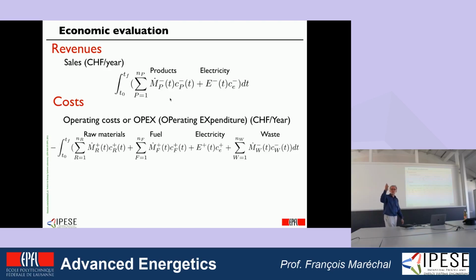And you were talking about time. I'm using here the integral on the time, right? And this is also by purpose. Okay, it's possible that the product will have another value at another time of the year. If you are producing chocolate, the value of chocolate is higher just before Easter. Okay, it's logical, but it's true. Okay, ice cream, it's summer, right? So it means that the product can have different values, and as well for electricity that you can export.